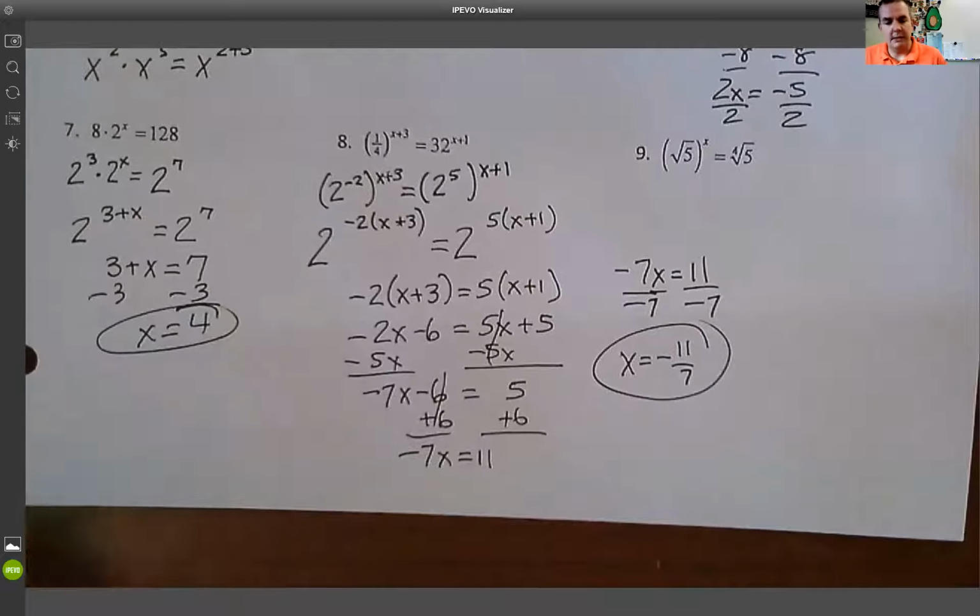Don't worry about the last one. We talked about it in class, but it's not something we're going to deal with right now. We might come back to it a little bit later. So that's basically how you do it.